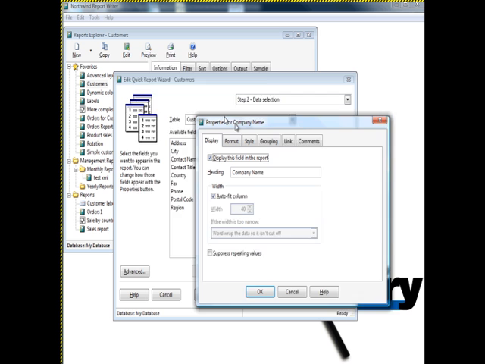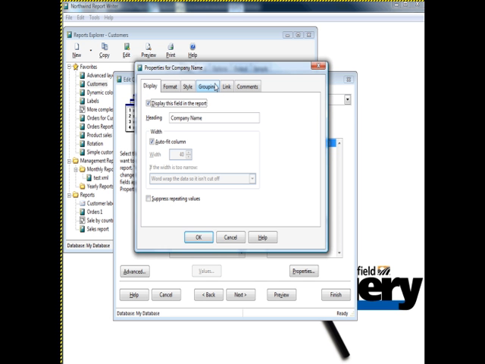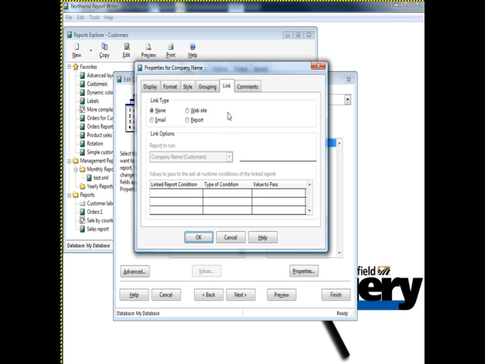Now, the version I've got is a pre-release of the next version, so this isn't something that exists in your version. But there's this new link page. This allows you to specify that this field should be linked to something else. For example, you can link it to an email. If you choose that, then when the user clicks on the company name field, it'll automatically launch their email client and put the email address for this person in automatically. Now, obviously, the company name isn't what I want to use as the email address. So I can indicate here what field does contain this company's email address.